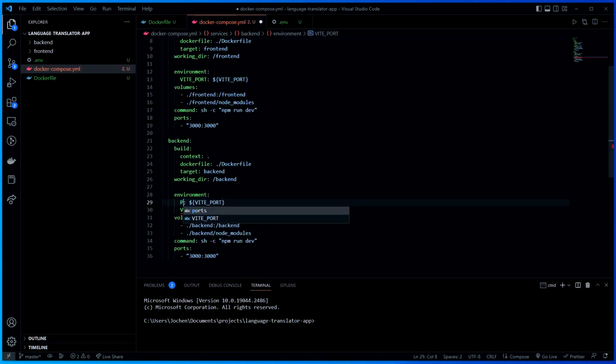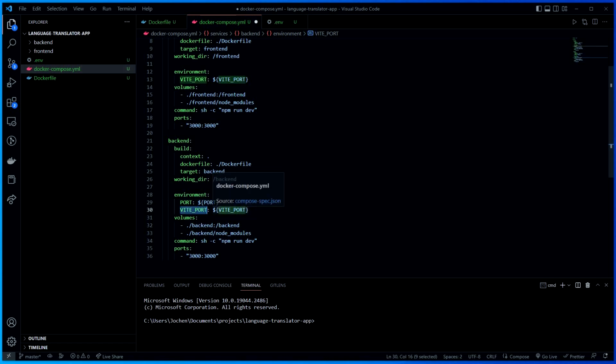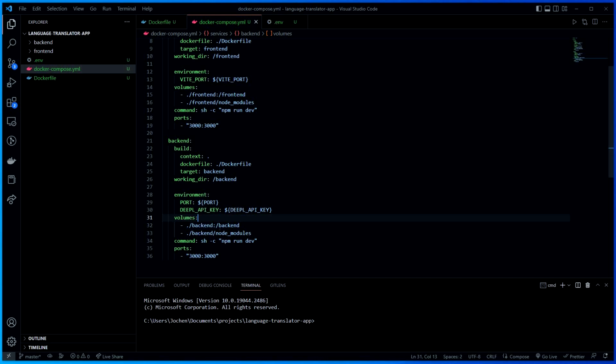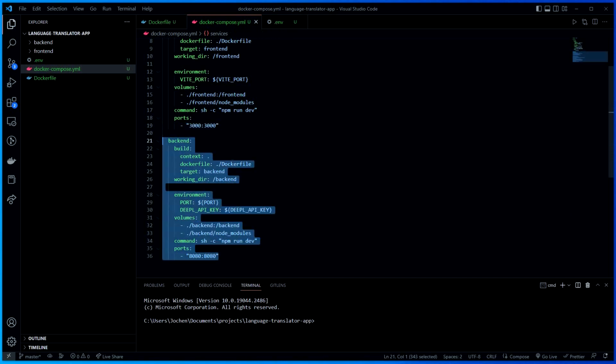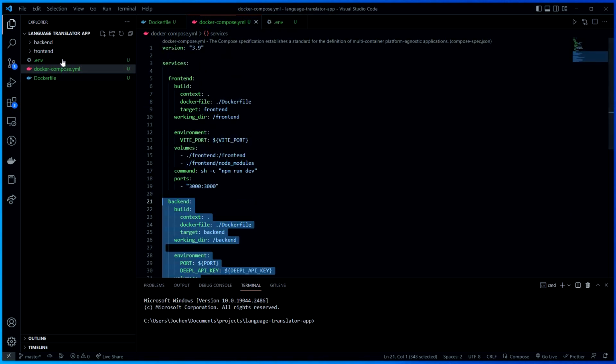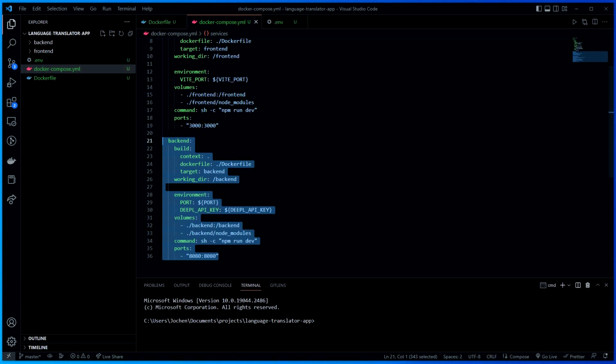We're going to need a port here for the backend and a DeepL API key. This one I will show you in a second how to get. And of course we need to change the port. The backend will run on 8080. And with that the Docker Compose is also done.